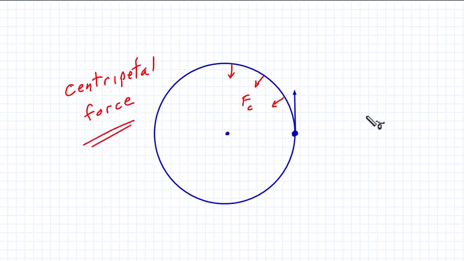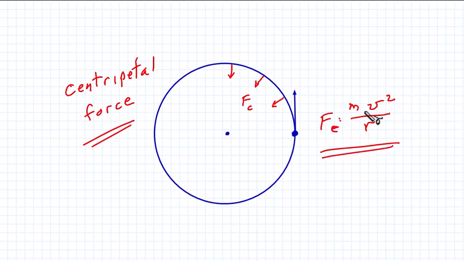So that's the force toward the center. Now, how much force is involved? Well, that depends on how much mass we have here, and it depends on the speed, and it depends on the radius of curvature. I'm not going to do all the derivation here, but it turns out to be mass times velocity squared divided by r. And that's going to give you your centripetal force. That's a C there. Okay?